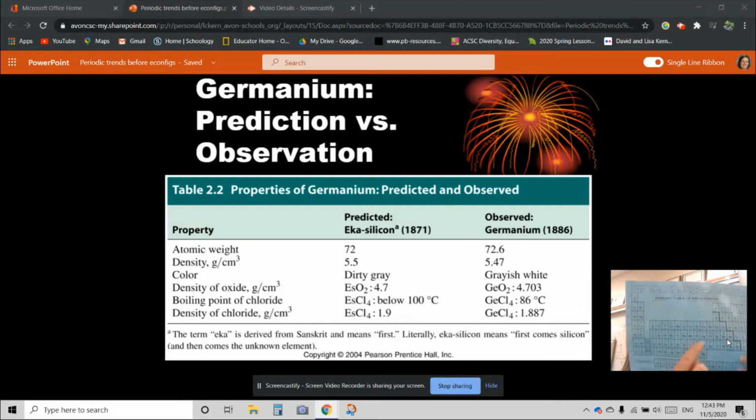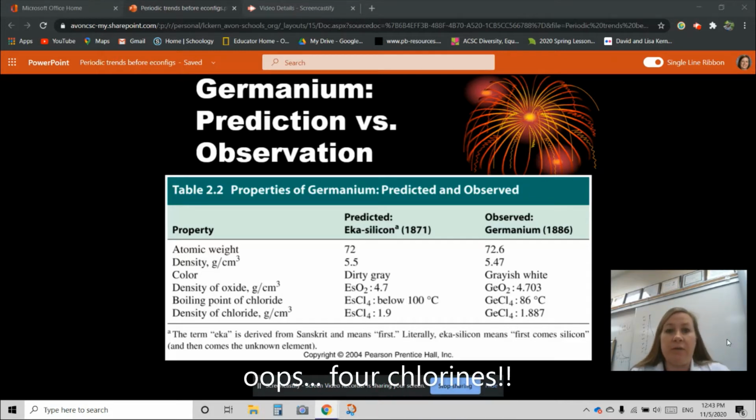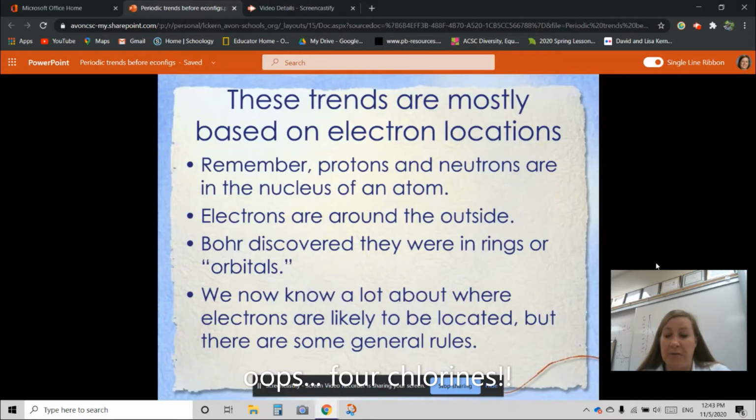I'm going to average those atomic weights, and whatever I get, that's my prediction. And he averaged the densities for the compounds near it. He noticed that germanium was in the same column as silicon and carbon, which like to bond with 2 oxygens each and 2 chlorines each. And so he used that information to make these predictions, and they turned out to be very, very precise and impressive. And so that's why he's well known. So it pays to make good predictions.